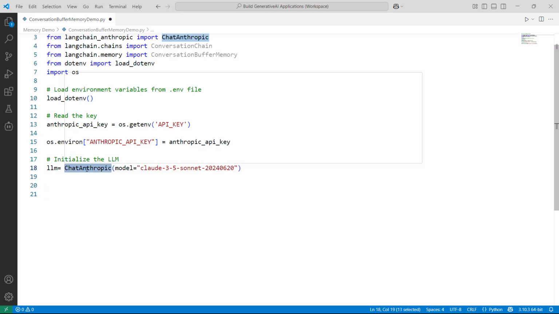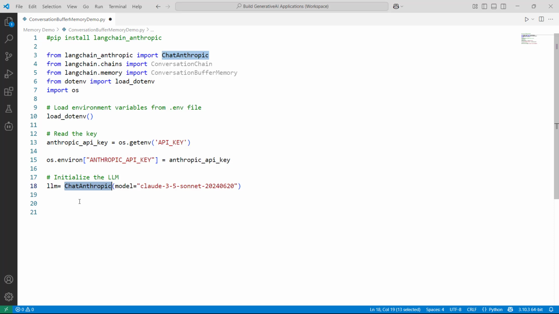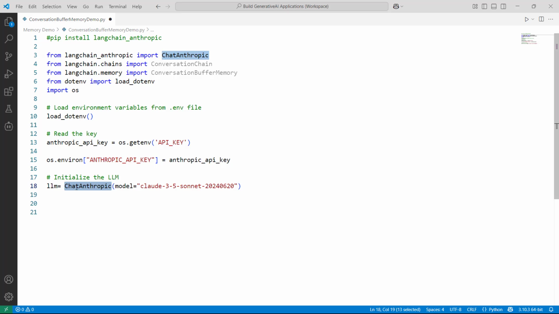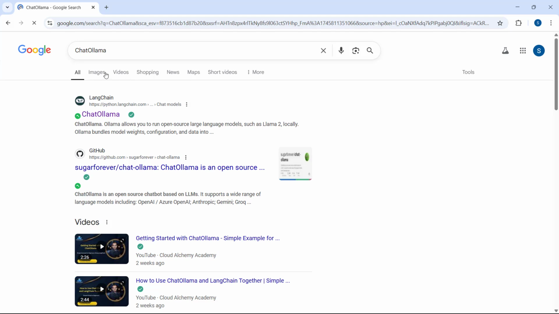So instead of Chat Anthropic, you can use any other models too, right? You don't have to just use the Claude Anthropic LLM. Instead of this, you can use Chat Ollama. If you want to use an Ollama model, then you can replace this Chat Anthropic with Chat Ollama. So go to Google and type Chat Ollama, and then click on this.